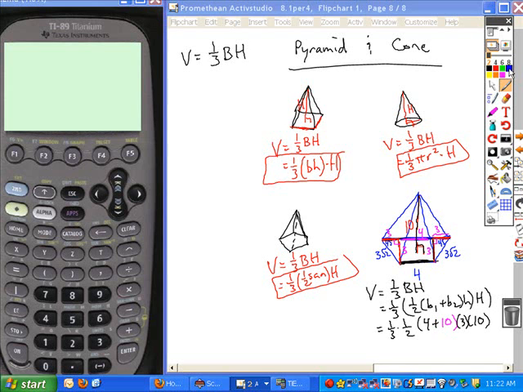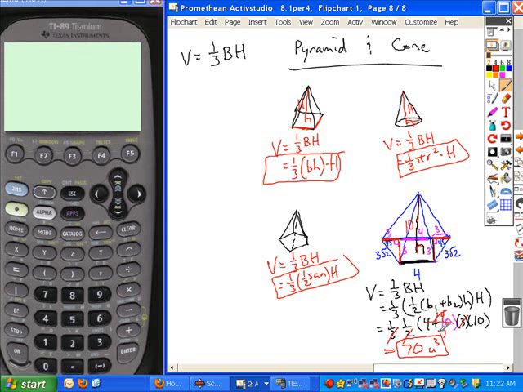Now here's the reason why, if you're solving these by hand especially, instead of combining these fractions into a 1/6 and then trying to cancel factors, oftentimes the canceling can be done even more simply if you leave them as individual factors. So this factor of 3 cancels directly with this 3. 4 plus 10 is 14, and half of 14 is 7. 7 times 10 gives you your final answer of 70. The units are unknown. It's a volume, so it's a three-dimensional measure. So your answer would be 70 cubic units.